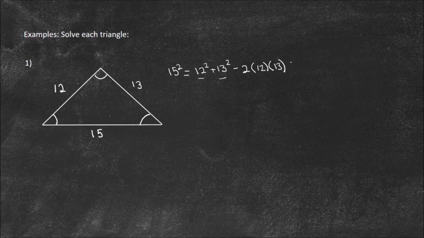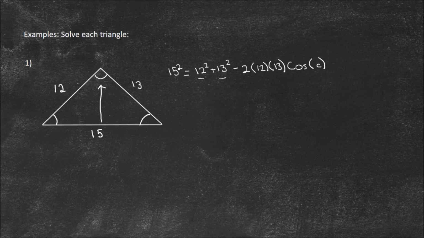And then I remember, well, that's when I take the cosine. But what angle do I take the cosine of? Oh yeah, it's whatever angle was opposite here. So it's going to be this angle. I'll name it C for this one. It doesn't really matter what it is. So we'll say C for now.